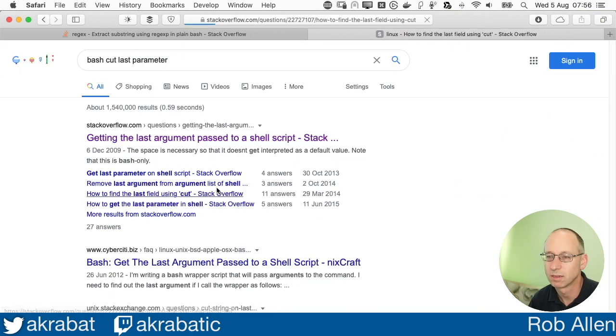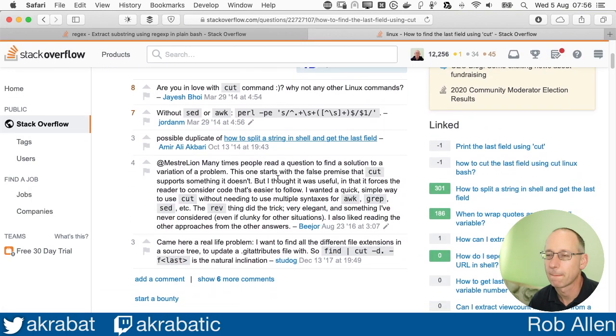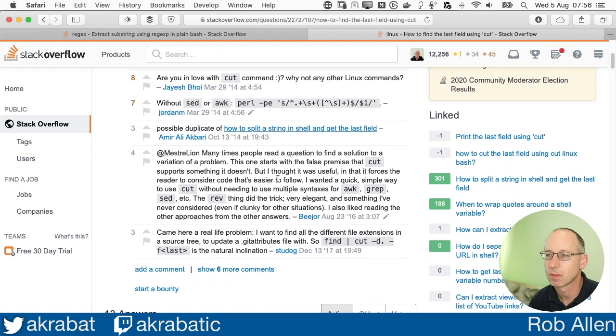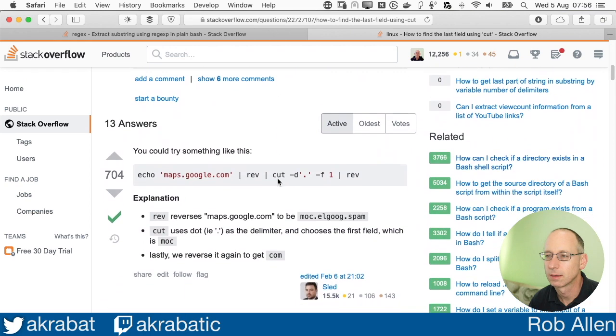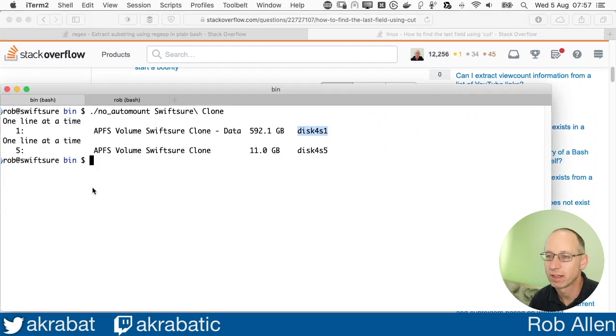Last field using cut. Oh, that's a good idea. Reverse it and then cut the first character. Oh, I like that idea. Let's try that.